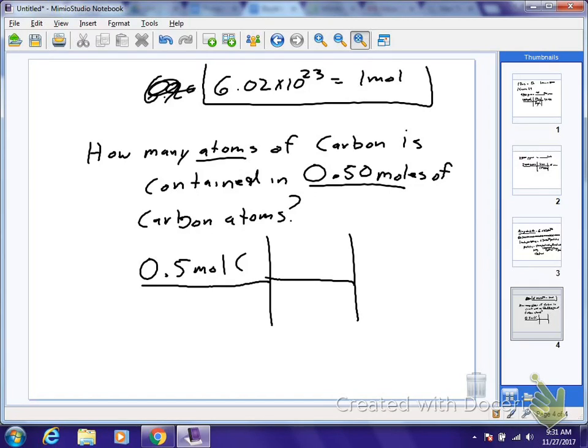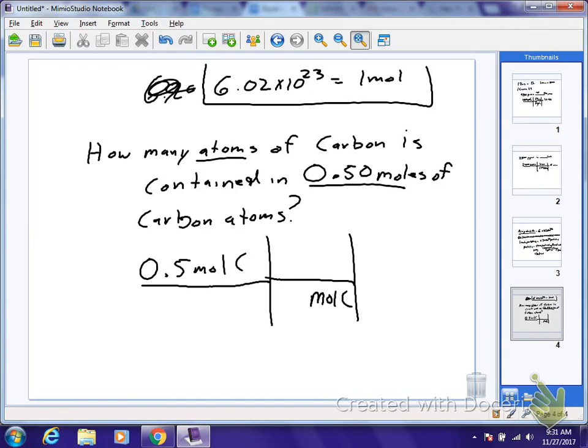If this is moles of carbon there, what do you think has to go down here? Moles of carbon, right? Whatever you start out with is your first division, units. So right away you can write, and I didn't put any numbers in there. Sometimes you get in too big of a hurry and start putting numbers in. Put your units in first, okay? Then you can always substitute in your numbers later based upon what is up above in your conversion.